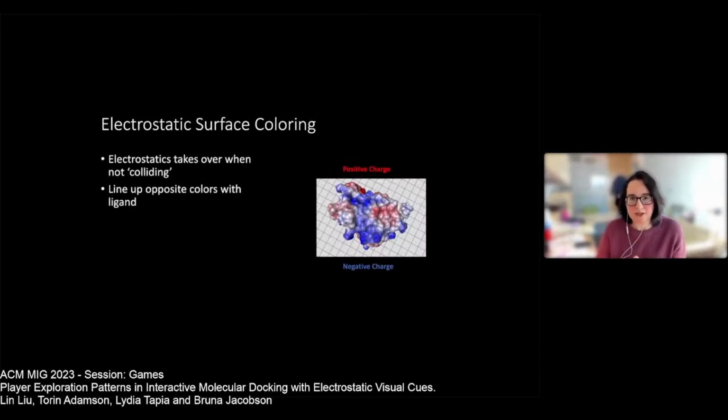So with electrostatic surface coloring, what we're doing is, in addition to showing the molecules to the user, we're telling them, if you see these different colors, positive charge in red and negative charge in blue, that means that you can use the properties of electrostatics, meaning that positive and negative charges attract. So if your ligand is mostly blue, you're going to look for a region on the receptor that's mostly red. And like charges repel. So if the ligand is mostly blue, you would try not to explore the most blue regions on the surface.